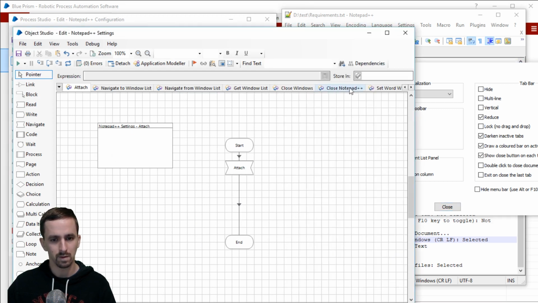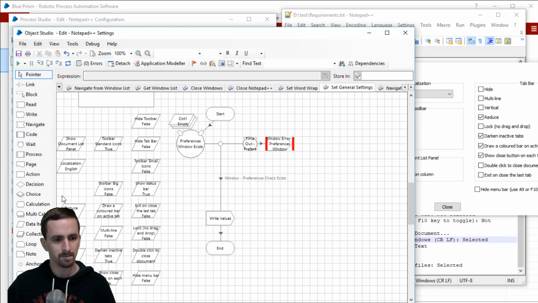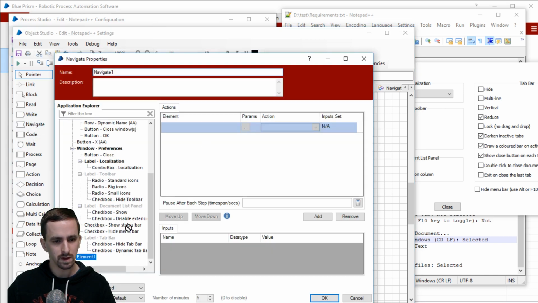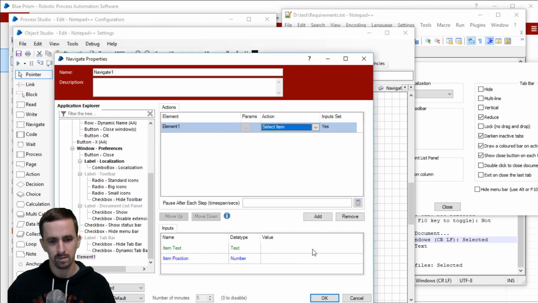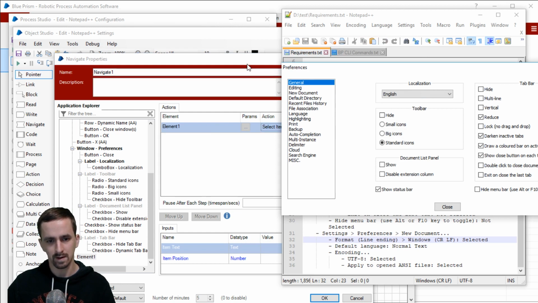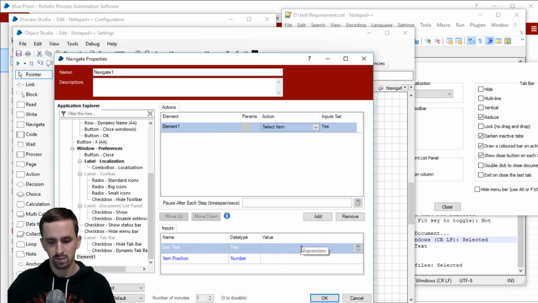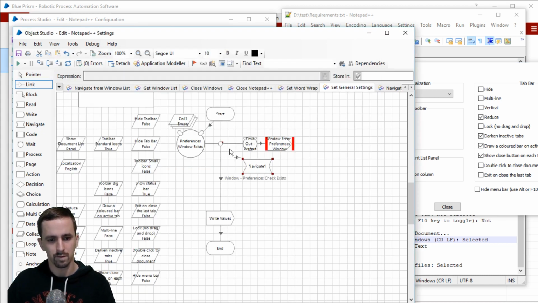If I were to go to set general settings, and if I were to choose that select item text, and I said new document, let's just verify that this works.